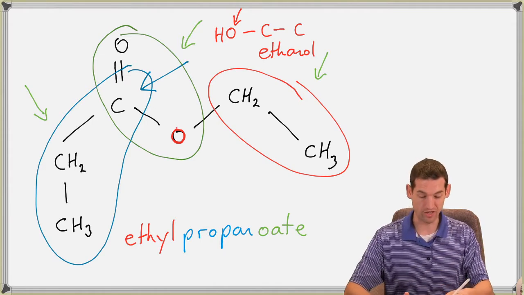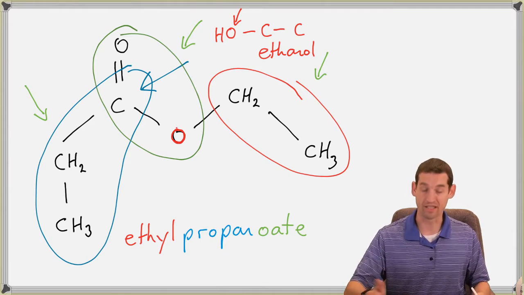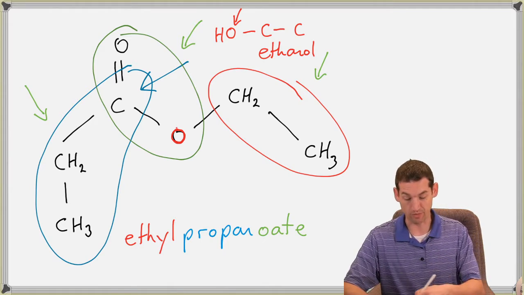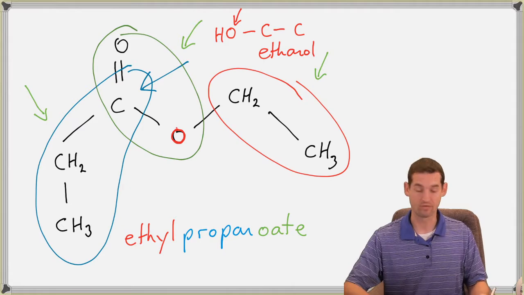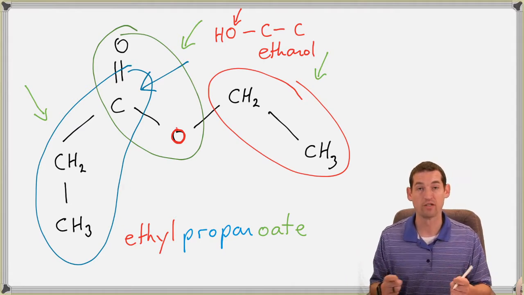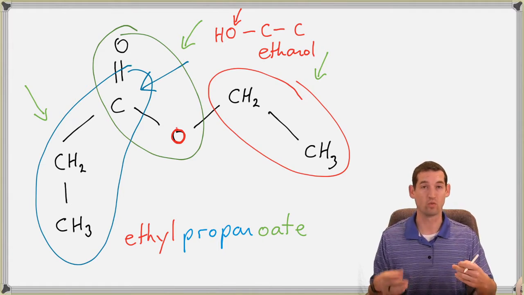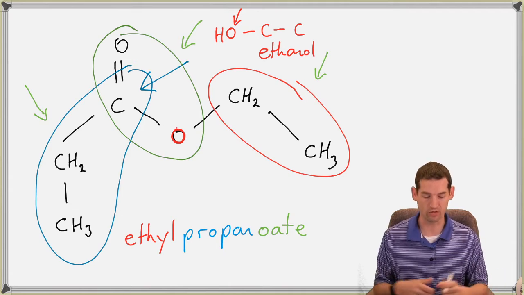And looking on the other side, we have a 3-carbon carboxylic acid. So that would have been a propanoic acid. So the reaction to make this would have been propanoic acid and ethanol combined. So sometimes the question will show you the molecule and ask you what carboxylic acid and what alcohol were used.